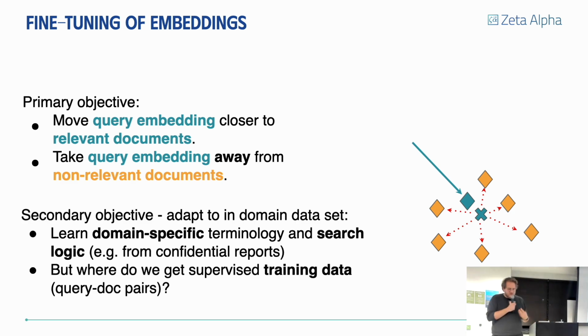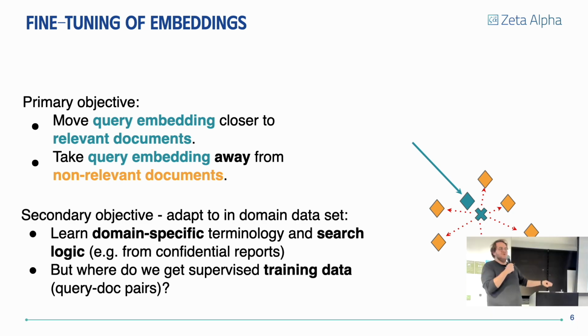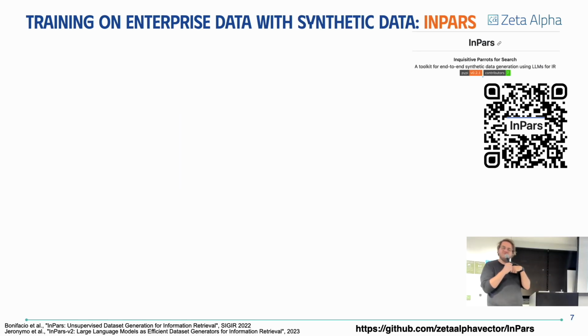But then one of the hardest questions is, okay, I don't have any query data, it's a new system, I don't know what users are going to use it for, what do I do? Well, here comes InPars, what I mentioned before. InPars is a paper that I published a few years ago, 2022, 2023, on creating synthetic data for your domain. This paper is published and the code is open source as well, you can look at it. And we use it quite frequently internally as well.